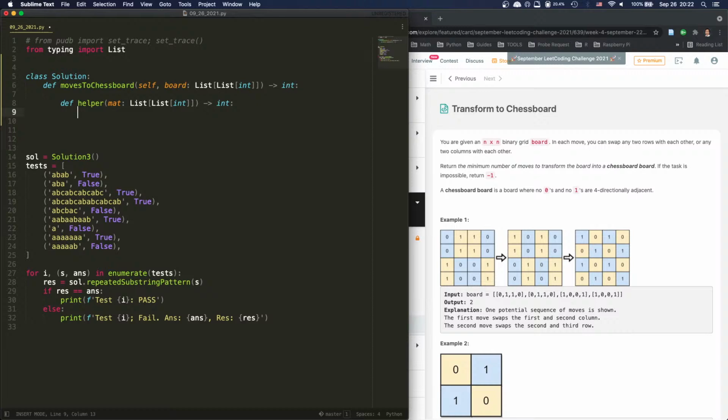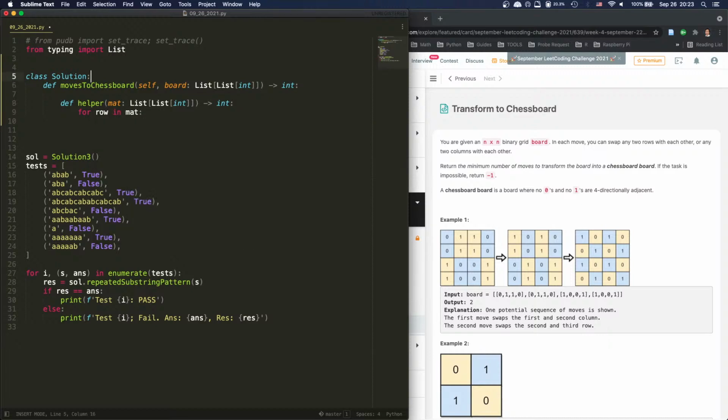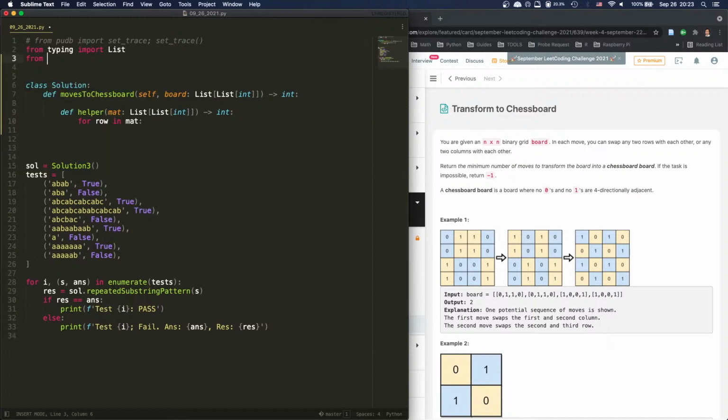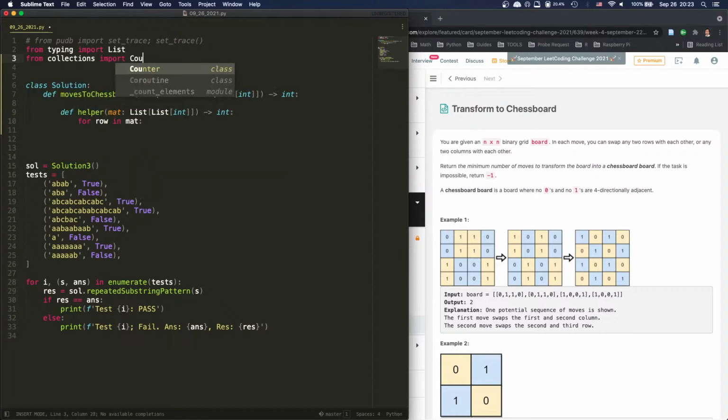And then we're going to check for the rows. So for row in mat, we're going to have a counter, from collections import Counter. We're going to find a pattern. I'm going to count the ones and zeros first.